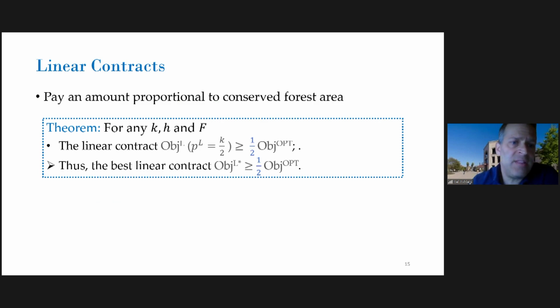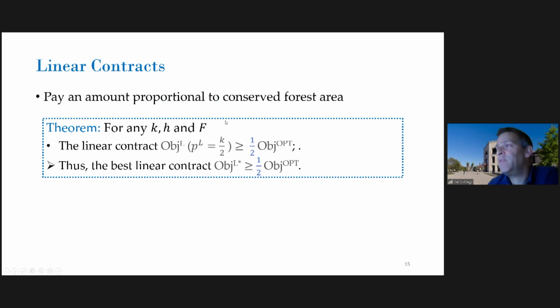This means in particular that the best linear contract also achieves at least this half. I won't write down the proof here, but the idea is that we write down the value for the principal in the optimal contract, just from the environment minus their payment, and we drop the information rent because of the information asymmetry. We show that the linear contract we identify here achieves half of this upper bound, and therefore it derives this theorem.